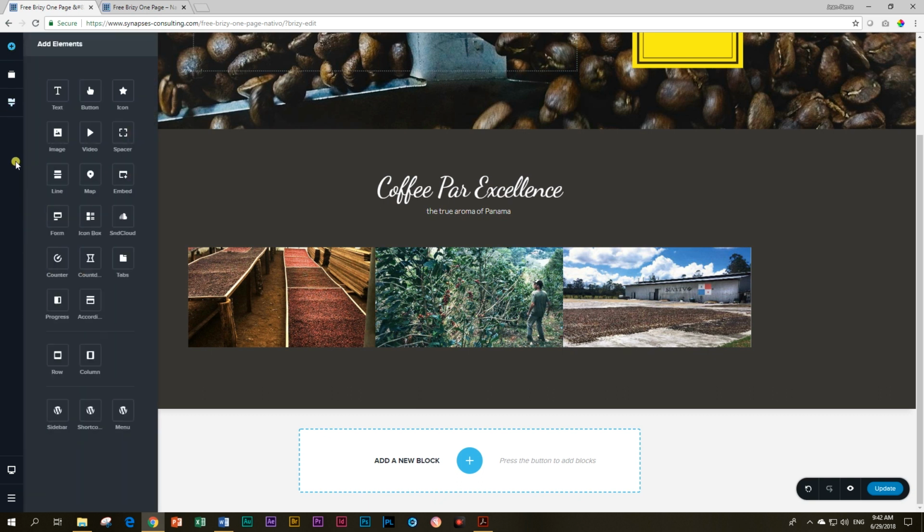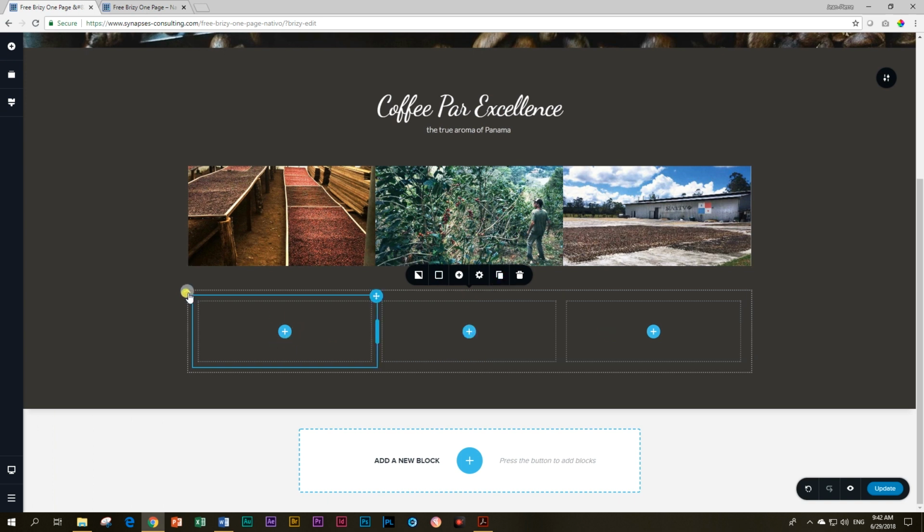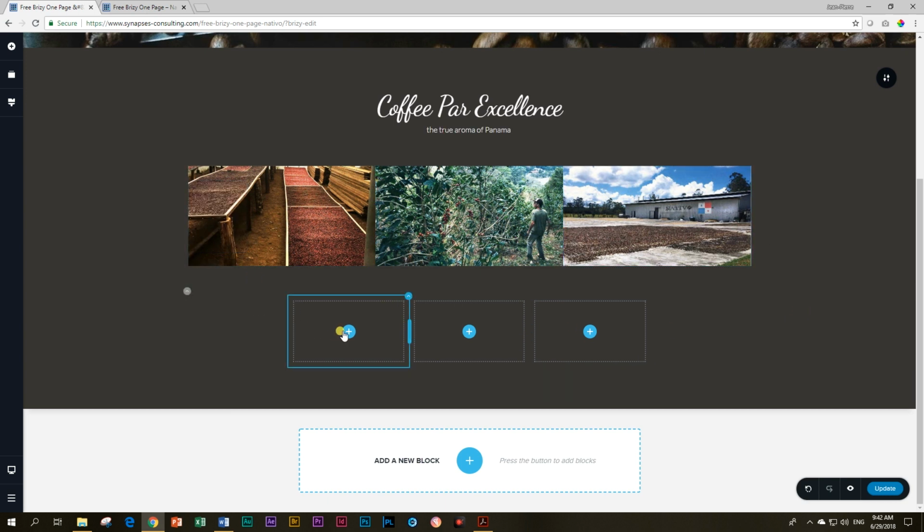And I'm going to drag in a row. It will become clear to you soon why I'm dragging in a row. And again, I'm going to duplicate this. The reason I chose a row is because I don't want these 3 columns to be spaced as far away as the 3 images. I want them to be squashed a little bit to the center. And I do that by going to the row, click on settings, and play around with the width. About there. Aha, you get the idea. This is what I was up to.